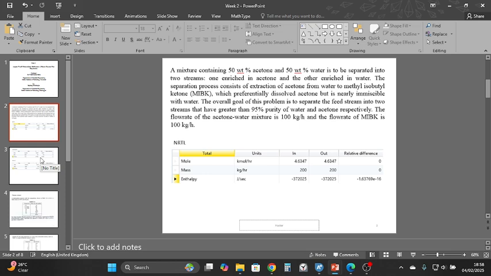For that, I'm suggesting you need to do regression analysis using the experimental data that is available in the NIST database. I had shown how to do the regression analysis in the previous class, so I'm just asking you to do that. Like all of you are there, pick up one property method. Let's say you pick up the NRTL property method and do the regression analysis for the NRTL property method of the water and MIBK system, and just report the RMSE value, that is the root mean square error value. Is it understood?